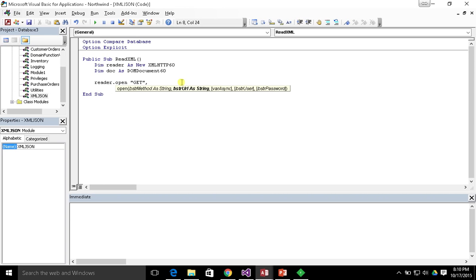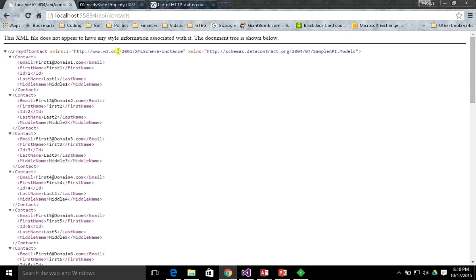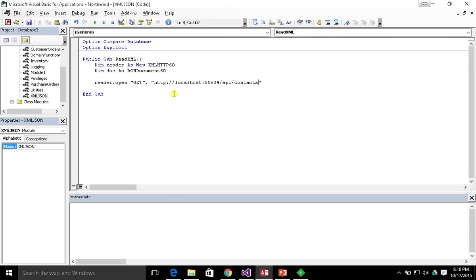Then we need to pass in the URL as a string. And I'm just going to go over here and cheat a little bit because I don't want to type it all in. Let's go ahead and copy that and paste that in here. Okay, so that's the URL that we want to pass in. Now these other parameters, var async and user and password. Well, you could pass along a username and password. Var async is typically something you would work with if you were working in the .NET framework arena. Access doesn't really have any asynchronous capabilities, so it doesn't really matter. We're just going to go ahead and leave this as false.